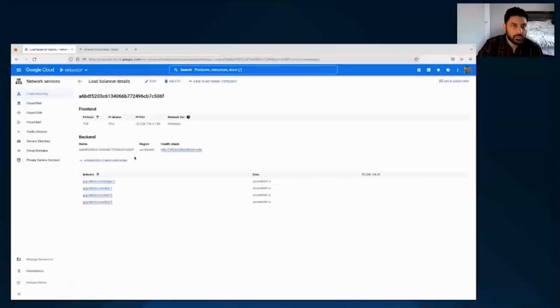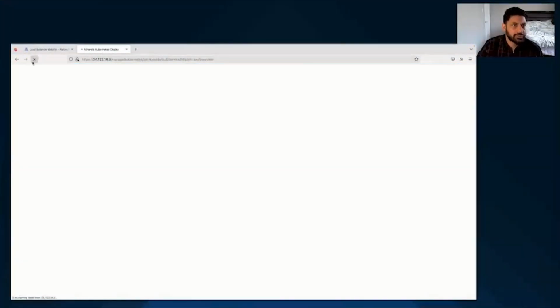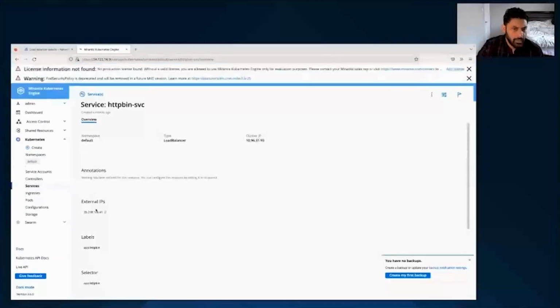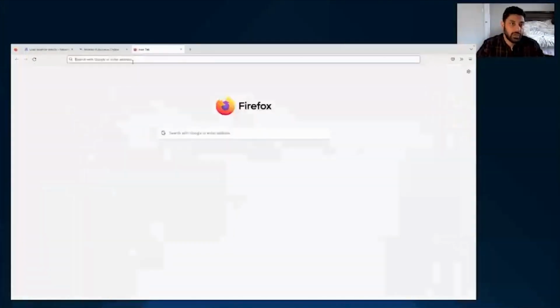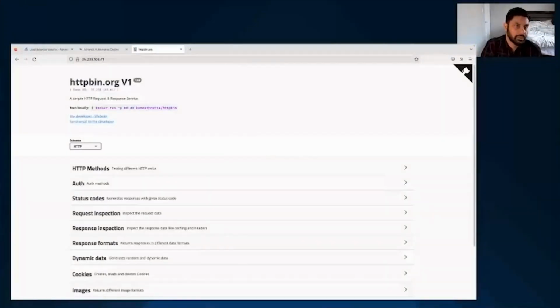If you open that load balancer, it's targeting all our 4 nodes, and there's a public IP address for this. Let's switch back to the MKE UI. I'm going to hit refresh here, and you would see the same IP address is now showing up here. So that has been set up properly. And if we navigate to this IP address, we'll see our httpbin service running from within our cluster.